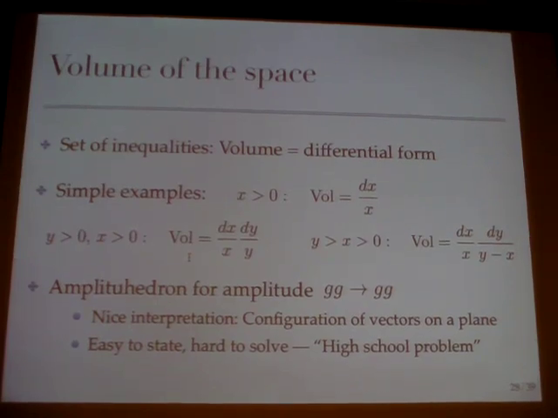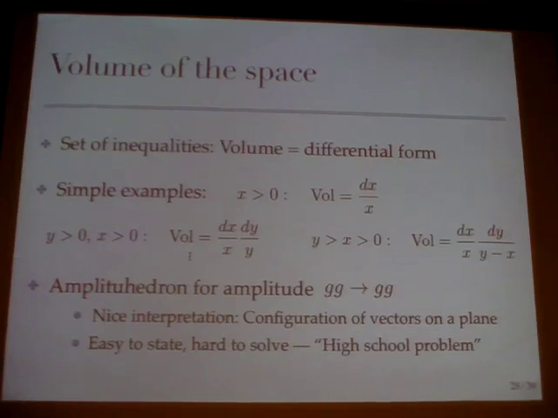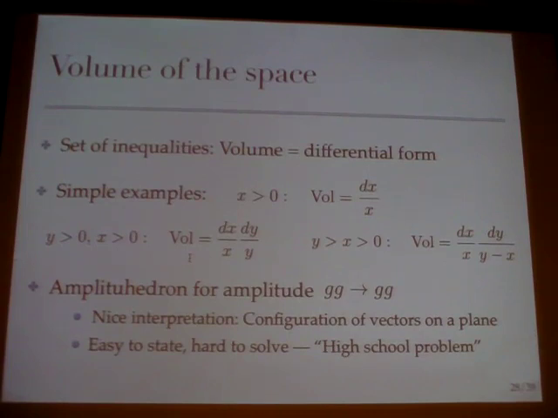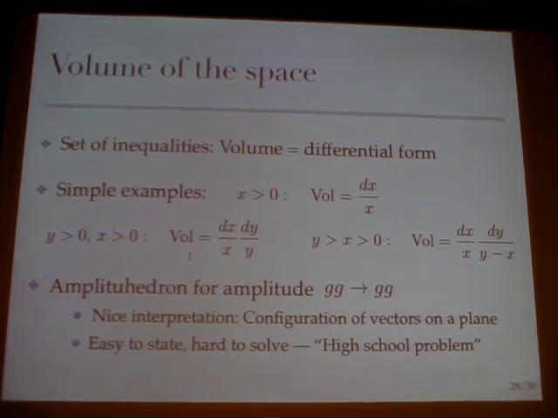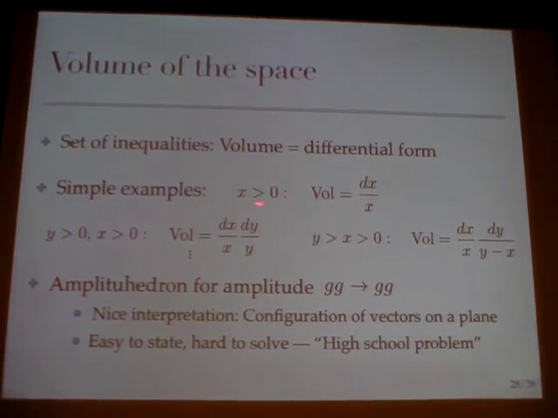This is called logarithmic singularities. Basically it means that the object is given by some set of inequalities. This is how the object is defined, for example, from a definition. And if we want to calculate its volume, we write some differential form for it. So I just give here some simple examples.